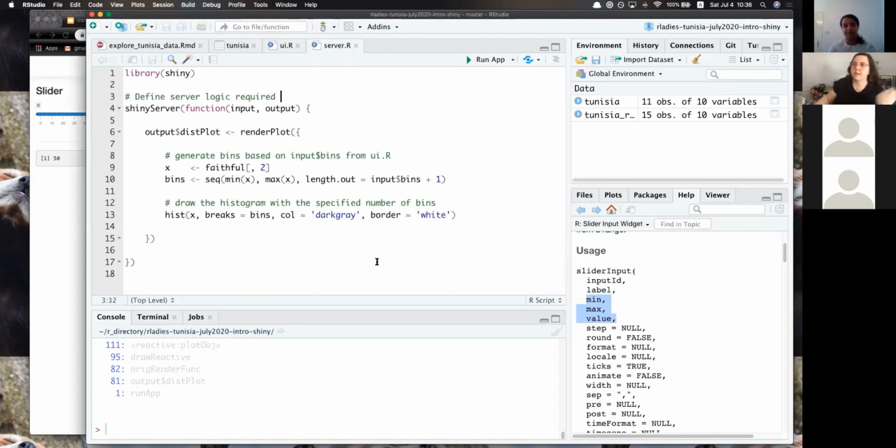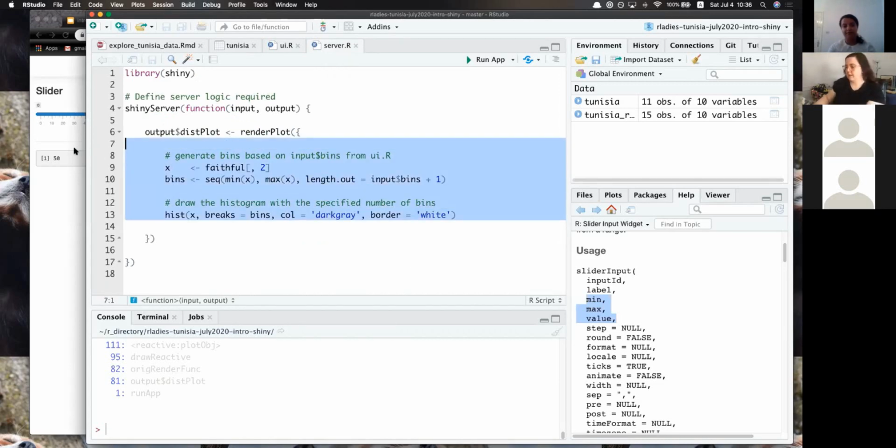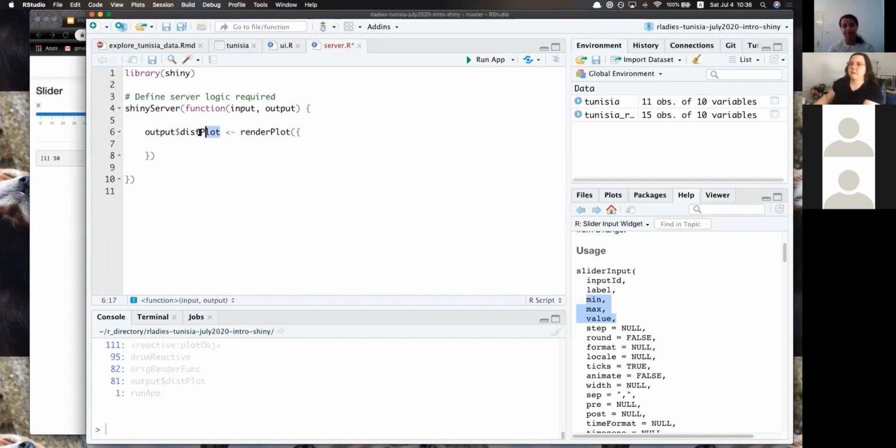Let's flip over to the server and actually use it. I'm going to clear out the stuff they did. We're also making a plot. I'm going to call it GDP Plot. So that's my output object. And I'm still going to use the render plot function because, like I said, I'm making a plot. Oh, key thing that absolutely would have failed here. We should import the data.